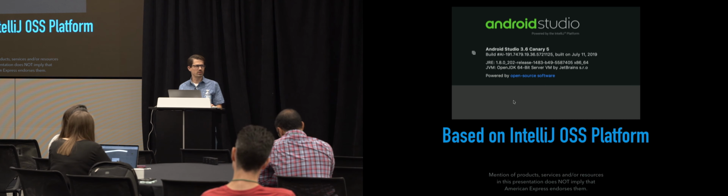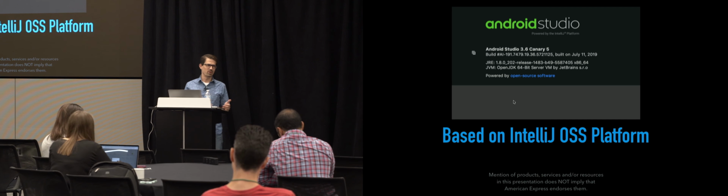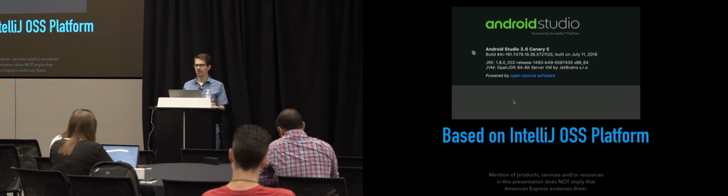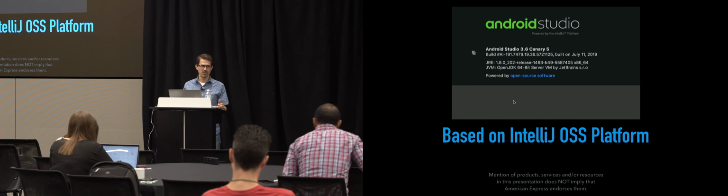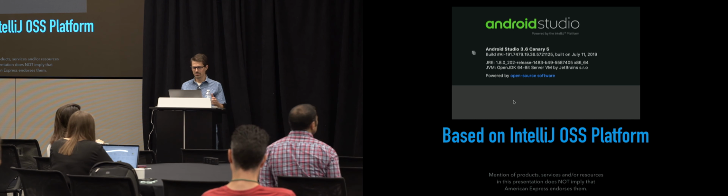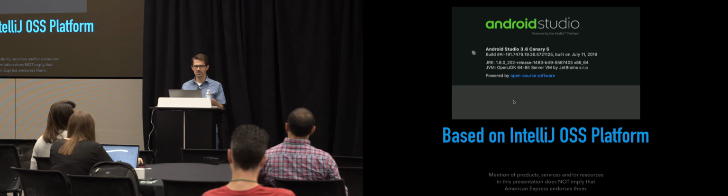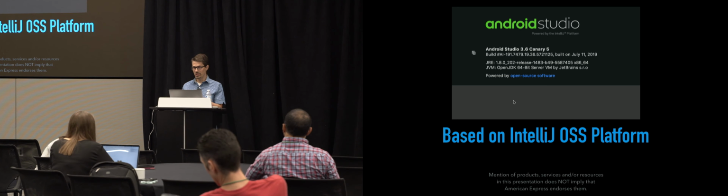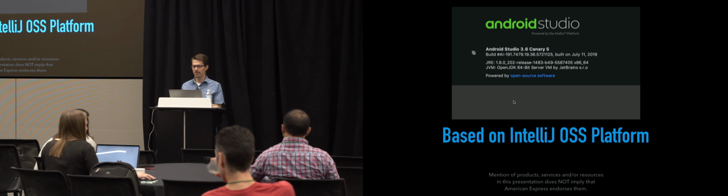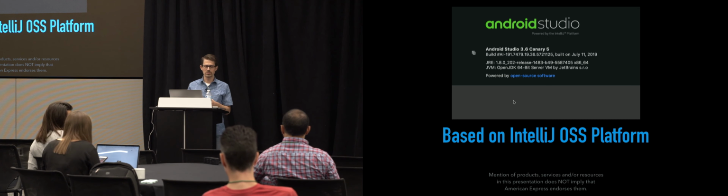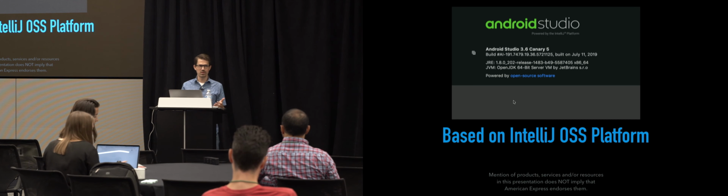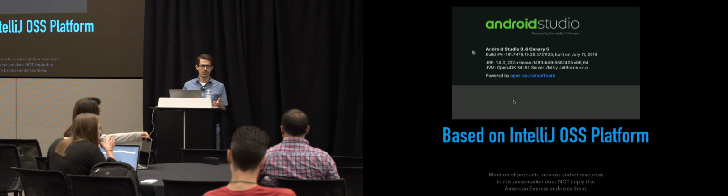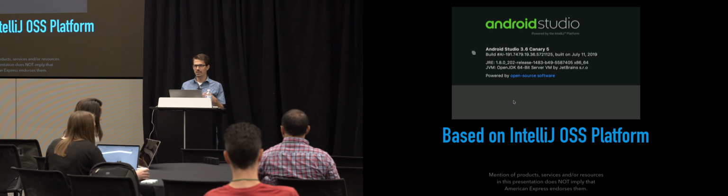All right, so Android Studio. If you've been doing Android development for a very long time, you might remember there was a thing before Android Studio called ADT, which was a plugin for Eclipse. In 2013, they announced that they were switching away from Eclipse, which was an open source platform, to use IntelliJ as the base for their new IDE. But IntelliJ is also an open source platform that they build Android Studio on top of. There's a lot of other IDEs that are also built on the IntelliJ platform.